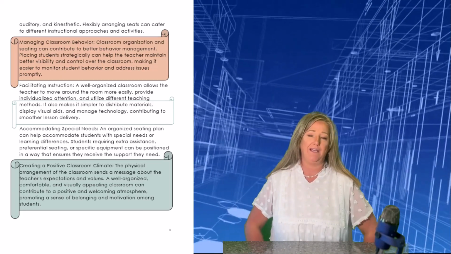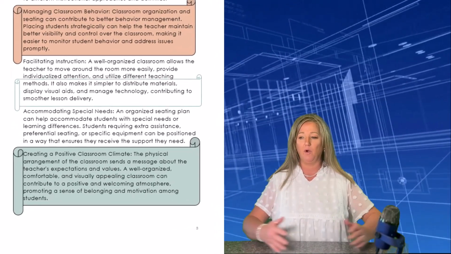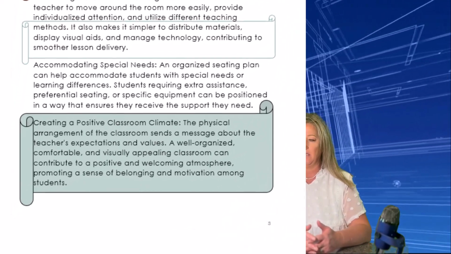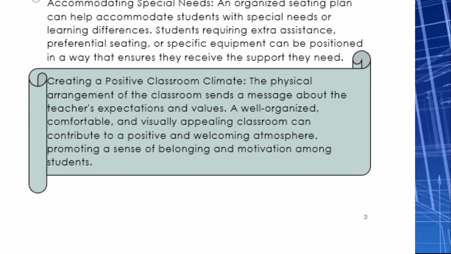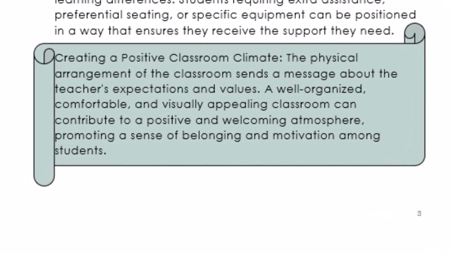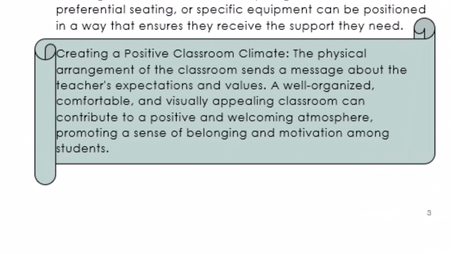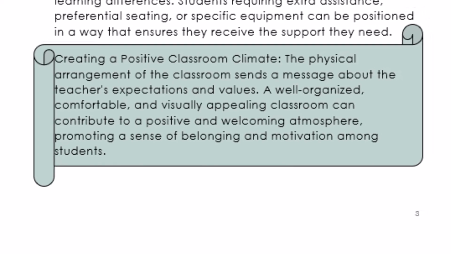It really can help you create a more positive classroom climate. The physical arrangement of your classroom does send a very big message to your students about who you are as a person and who you are as a teacher and what your expectation level of them and of yourself is in that classroom. A well-organized, comfortable area that's visually appealing definitely can contribute to that positive, warm vibe that you have with your students.